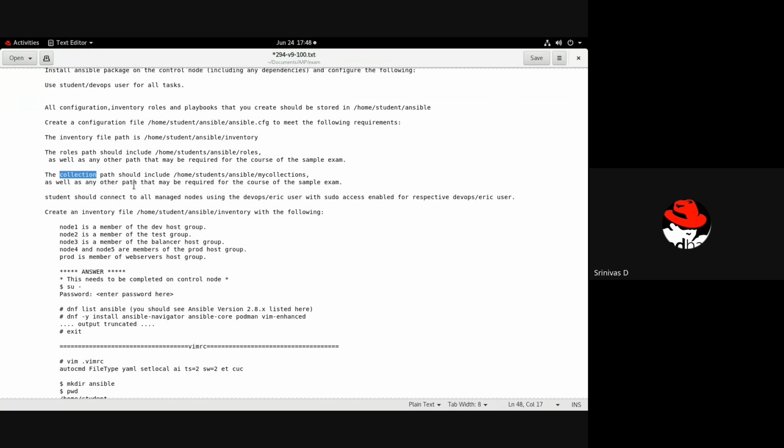So now why did I speak? Because the collection is a new format for sharing your Ansible content, which includes playbooks, inventory, modules, and Python dependencies, the CFG file. Everything can now be shared as a collection. A collection is a format of sharing Ansible content, and when I say content, I don't just mean modules and roles. It includes everything. That's a new format.